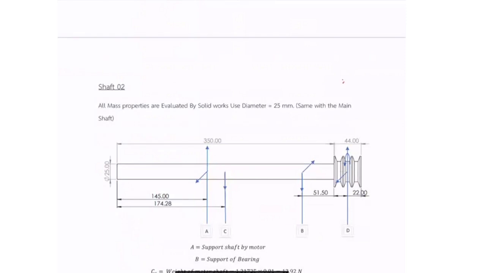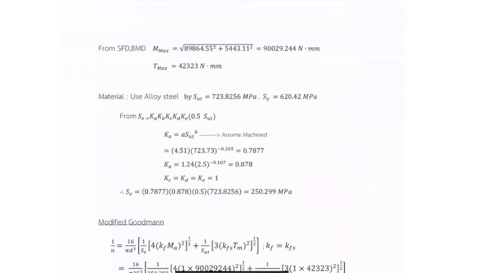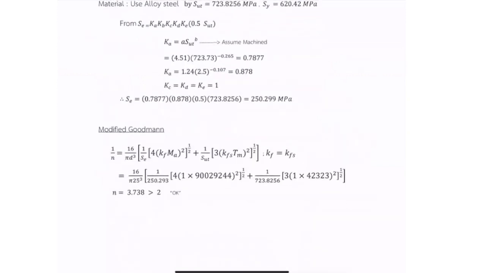After that is to recheck about shaft 2 that safety factor is over 2 that we decide on. First, first thing we decide shaft 2, is the motor shaft is half diameter equal to the main shaft is about 25 millimeters. Then we evaluate it in the SolidWorks and have the fault in the C is the mass of the shaft and D is made of the pulley and transmission force, and A is the support by the pulley and B is supported by the bearing. Then we make the static equation and solve shear force diagram, bending moment diagram and we give the maximum moment is about 90,000 N·mm and torque max is about 42,000 N·mm and use Marin factor again to find the endurance strain and solve safety factor by modified Goodman. And we have design factor is equal to 3.738 is more than two. It's okay. It's practical in the motor shaft.